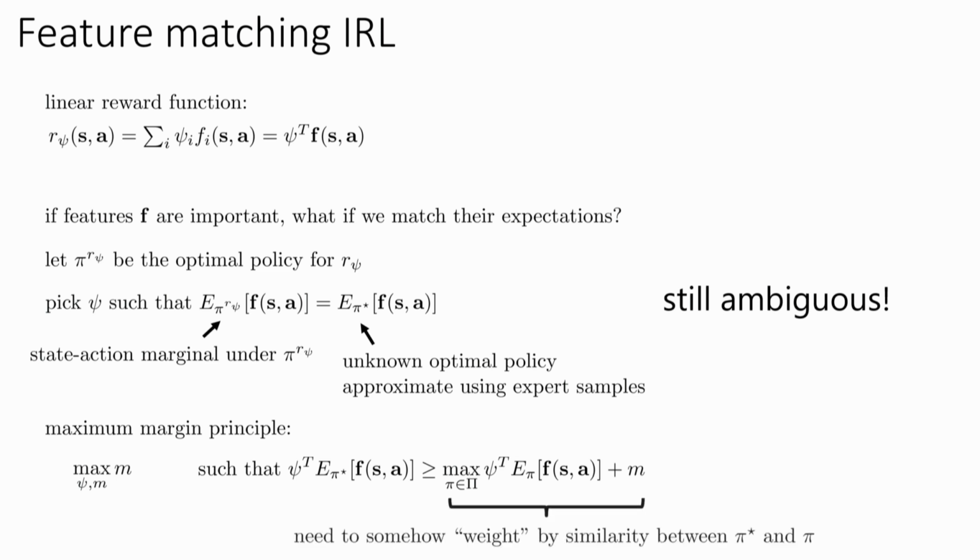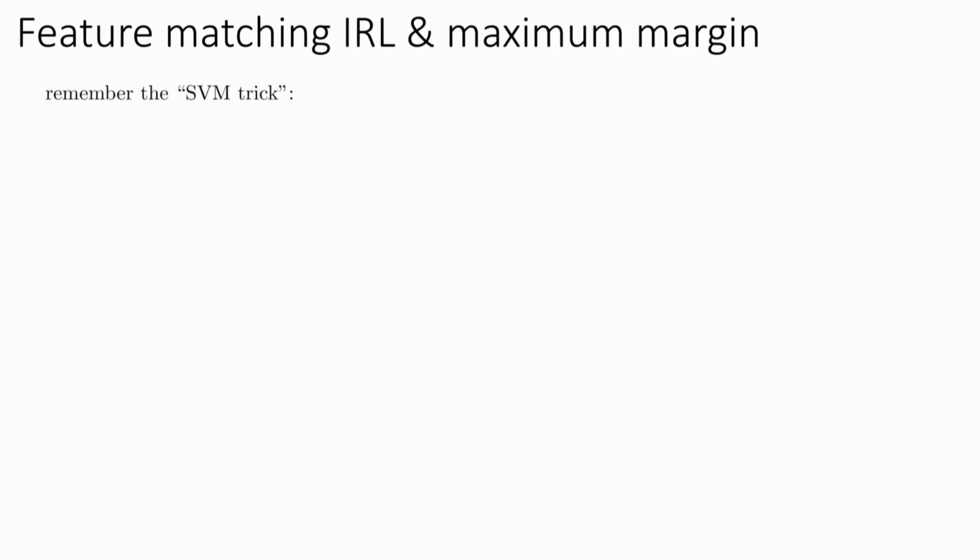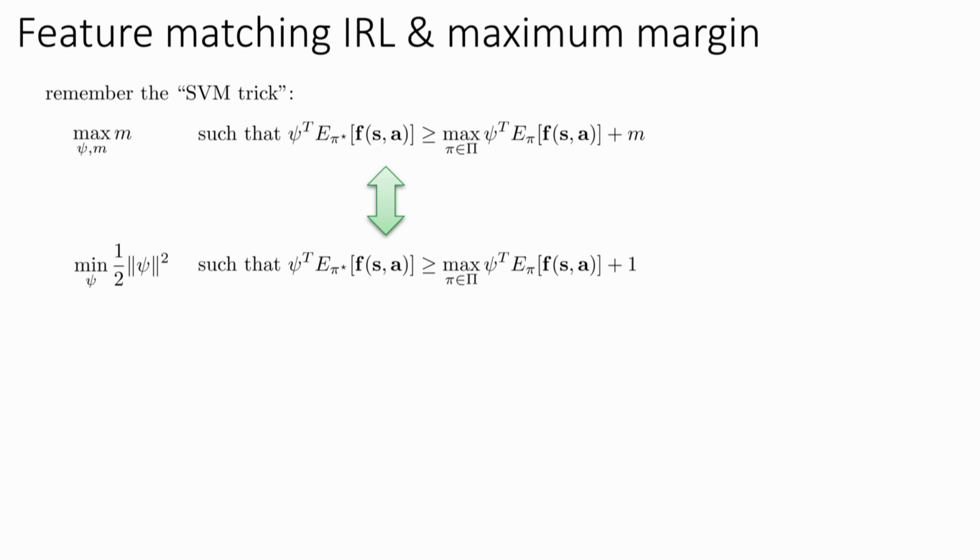And the way that people thought about approaching this is to first apply everyone's favorite SVM trick. So the SVM trick takes this original max margin formulation and uses the dual to turn it into something like this. So instead of maximizing m, you just minimize the squared norm of the weights. This is basically exactly what you all probably saw in your machine learning class for SVMs. This is the problem that we typically solve, not that top one. So now you're minimizing the norm of the weights, and your margin turns into 1.